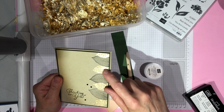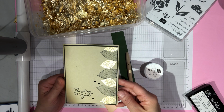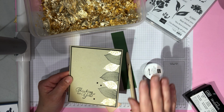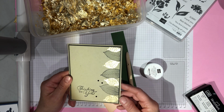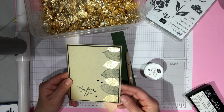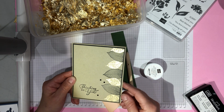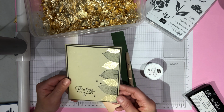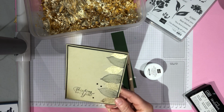Like these two leaves look really good. That one's kind of a little smushy, but I like it. I like the simplicity of it. Monochromatic. They say gold looks really good with neutral colors, because I actually Googled what does gold go with. I'm not much of a gold. I'm more of a silver lady, but they say gold looks really good with neutrals and purple, and I'm not a fan of purple, but I think one of my next cards is going to have to be, because that's what it goes with. So there we go.